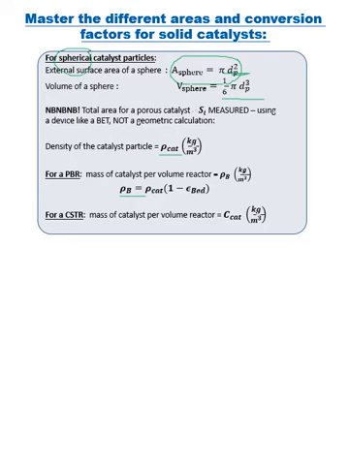And then in a packed bed reactor, the amount of catalyst in the bed, so it's the kilograms of catalyst in the bed per volume reactor, can be calculated by considering the amount of catalyst per cubic meter catalyst particles and the bed porosity. In a CSTR, the mass of catalyst per volume reactor is calculated by the catalyst concentration in the bed, kilograms catalyst per cubic meter reactor.